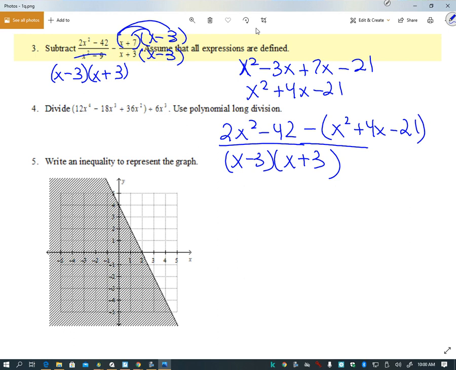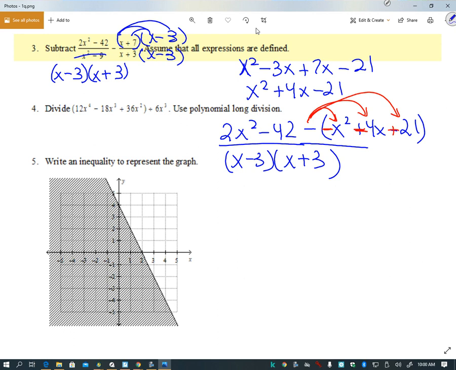Okay, which means I need to do what before I'm satisfied? And I hear several people say it. Can I hear it from this table? What do I do with that negative? Distribute it, okay? So we're going to distribute that negative here, here, and here. So this becomes positive, that becomes negative, that becomes negative, okay?